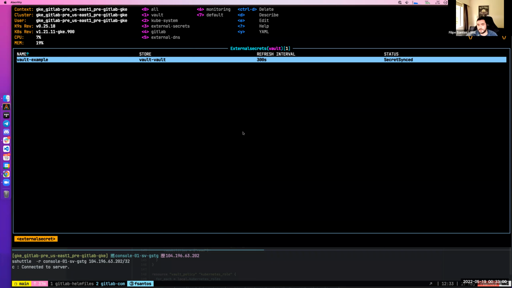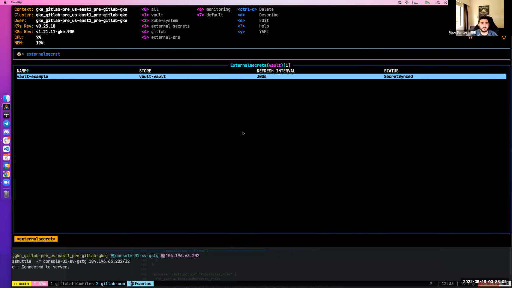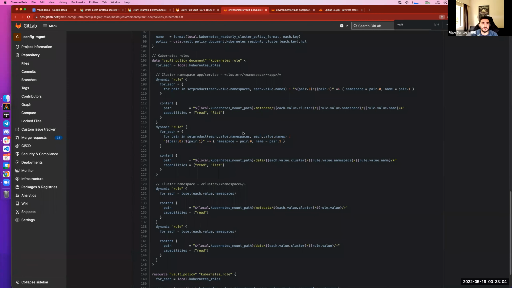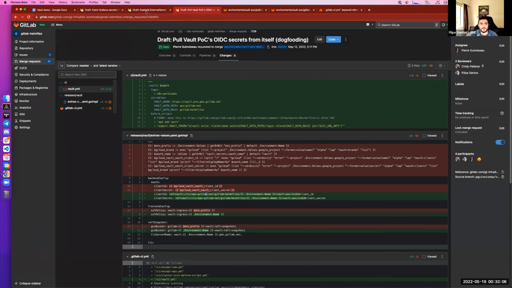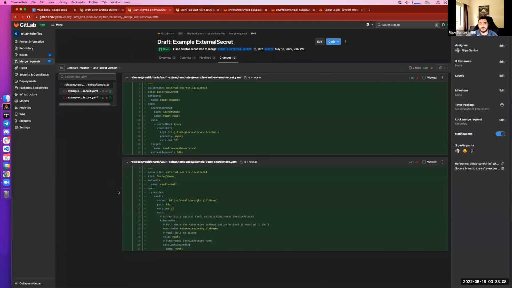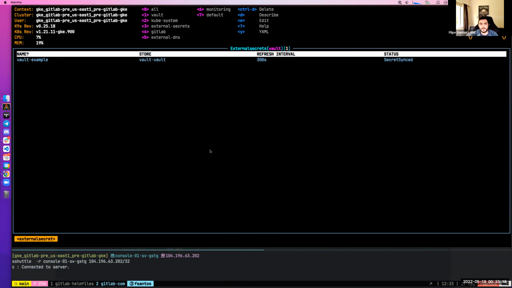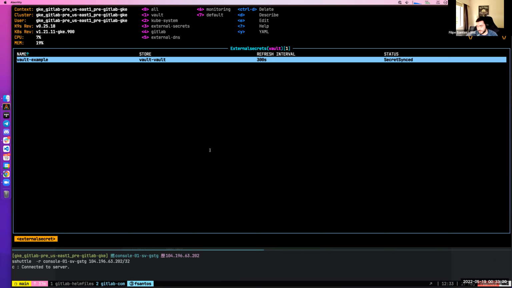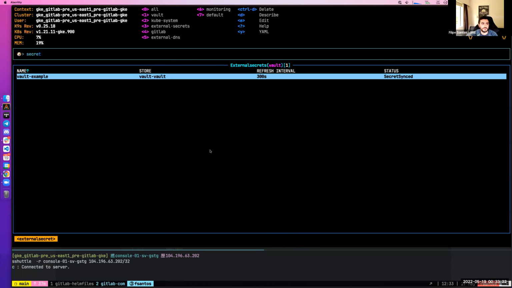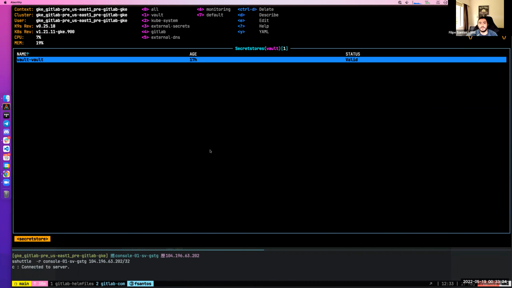I think it will be easier if I show it here. For example, we have this one. This is creating a secret store and an external secret in the Vault namespace. We can see here that it has been created, and if we go to the secret store, we can see it here. This is all in the Vault namespace, right? Yep.